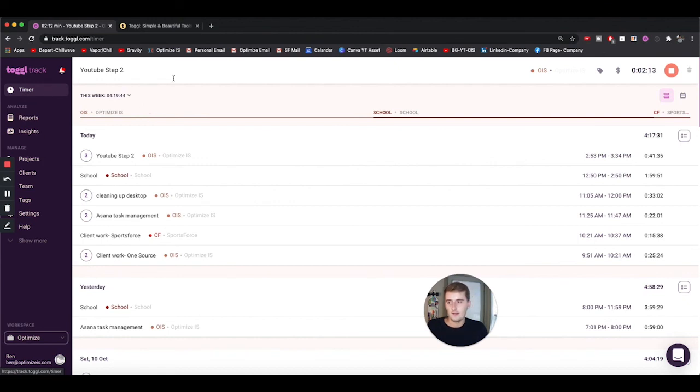And this is basically how I use mine. So just put whatever you're working in on the tracker, and then stop it when you're done, and that's really all it is. And then however you want to use the reporting tools, that's up to you. Again, I like to send it over to Airtable, and I do have a video about that.